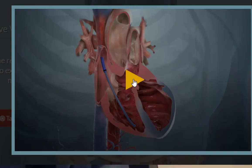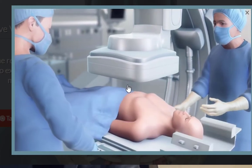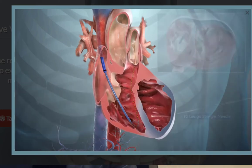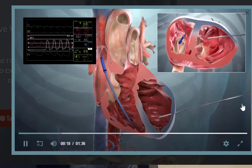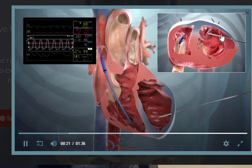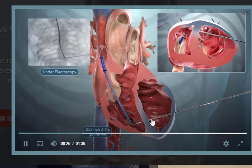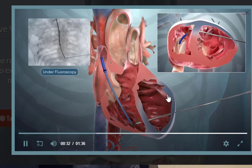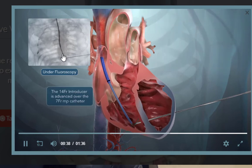Some of our students have executed projects at this company, Bioventrix, and they work on a minimally invasive way to repair the heart. In this particular case, you have this section of the heart that has some scar tissue, and they are doing this minimally invasively. You see, they're not doing it in a way that the heart is open. They're monitoring the heart, of course, but they're inserting, see this giant needle in here, and it's going into the ventricle, and then they're trying to find a way to, you see this part is not pumping blood effectively. They're trying to find a way to minimize it so that the heart is functioning fully, and they're showing you how they do this under fluoroscopy.